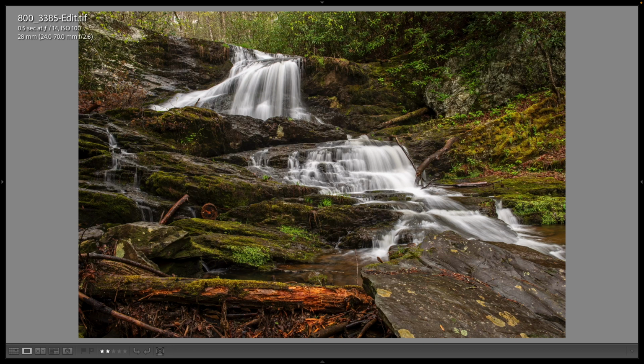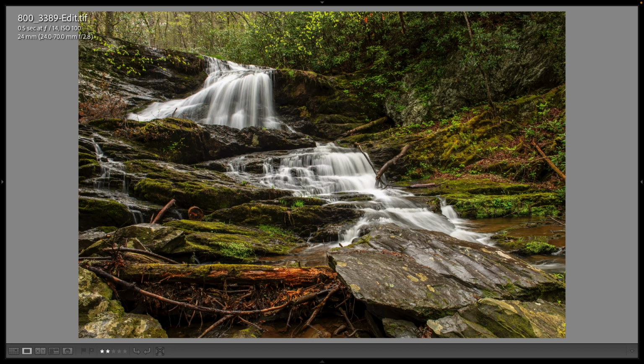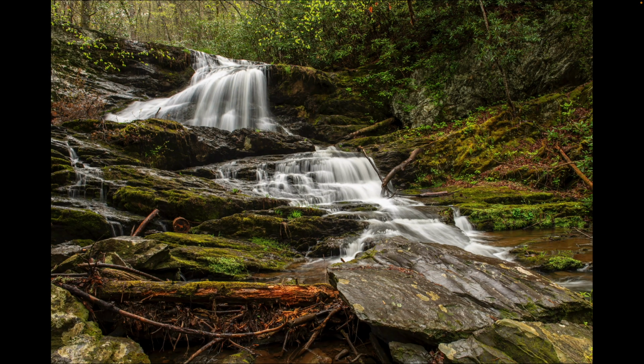And then the next shot is kind of the same composition, but I zoomed it back to 24 millimeters, which shows even more mess in this area of the frame. I really was focusing in on this log while I was in the field, but the mess below it kind of takes away from what I thought the log added. And this is the first shot that kind of has some of these trees up here, these fresh leaves showing, and I kind of concentrated on that in the future.